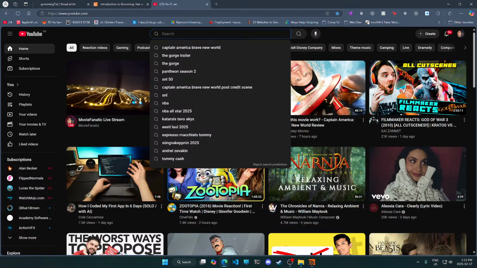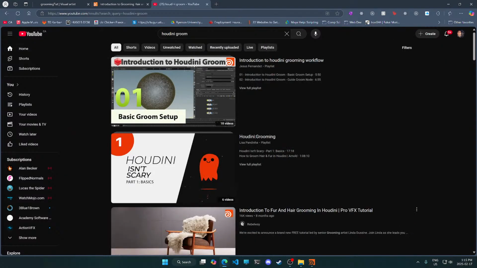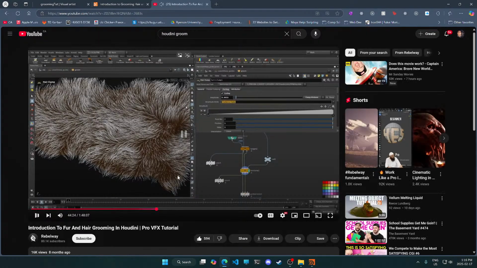That is the wrong search. How do you call it? Houdini Groom. Yeah, so the artist that we've been watching in the Rebel Way tutorial, this is a much more procedural workflow.